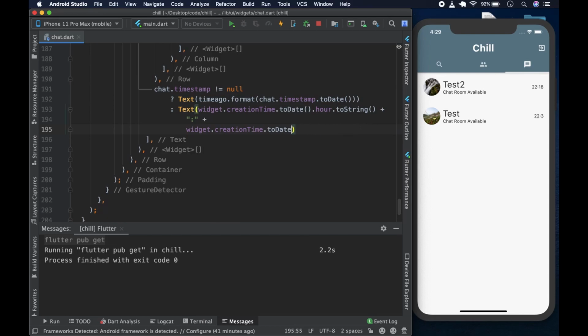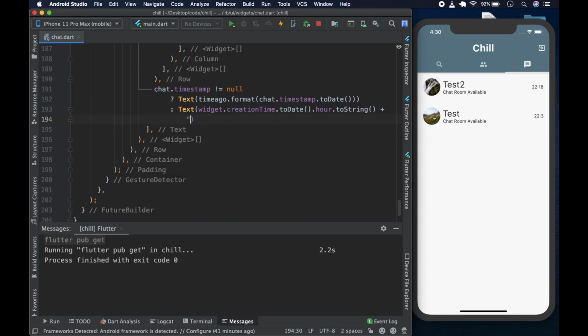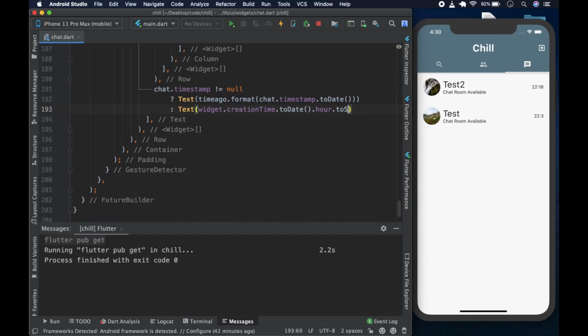Let's come here and just delete it until we get to date like so, and we could wrap it in brackets. Okay, let's wrap it in brackets.